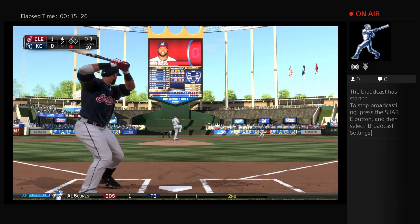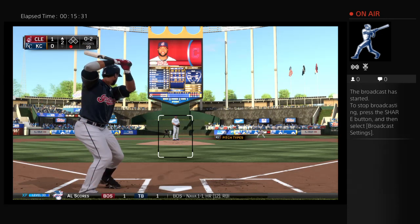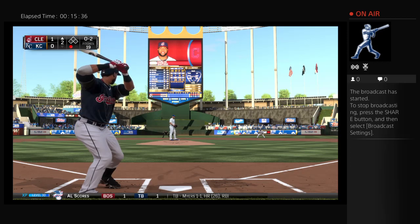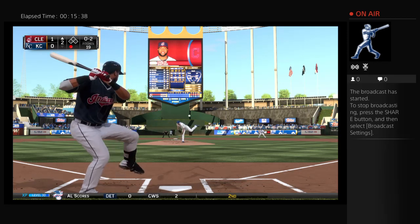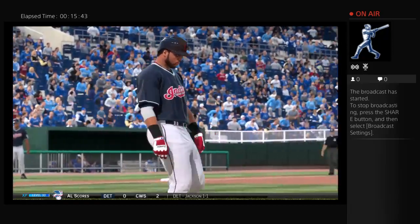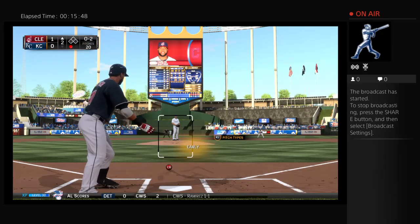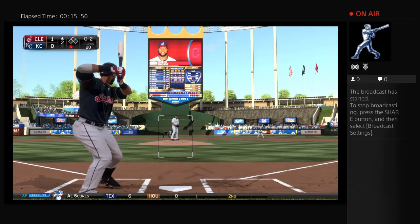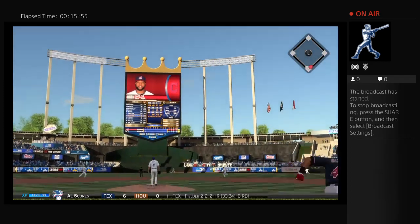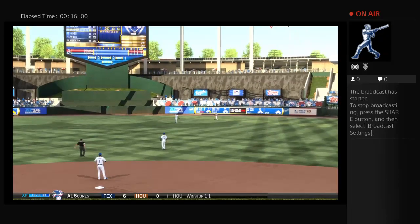Now the pitch. Think he held up in time, but that becomes moot as it's a called strike two. Here's the pitch. Now a swing and a softly hit ground ball. The 0-2 once more. 0-2 pitch is swung on and lifted in the air out to center field. And two quick outs here in the second.